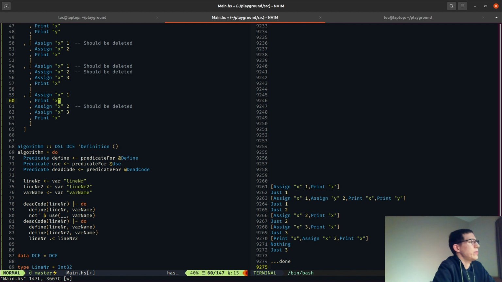Is there another way to think of this? Let me see. I think what we need to do is add some kind of construct saying we go from here to here, but that might make it a lot more complicated.